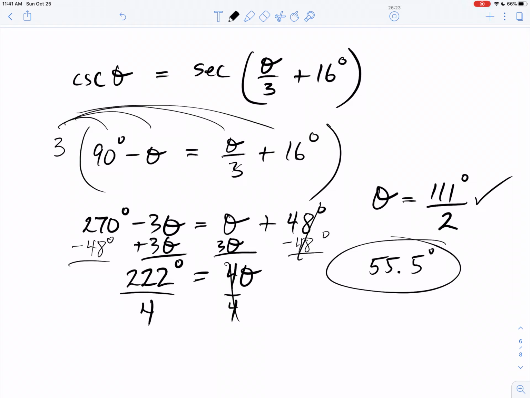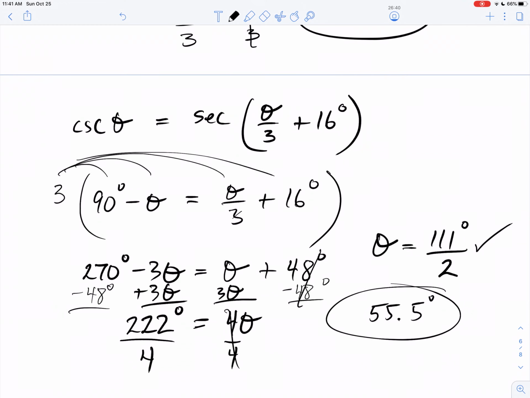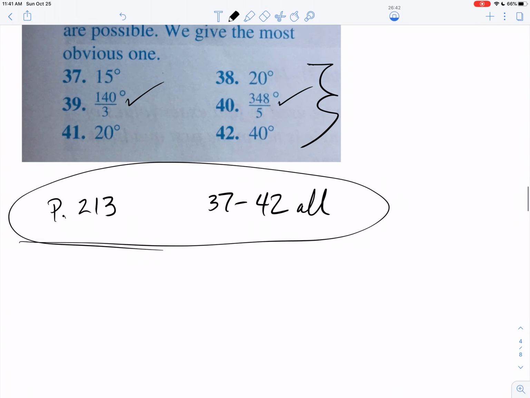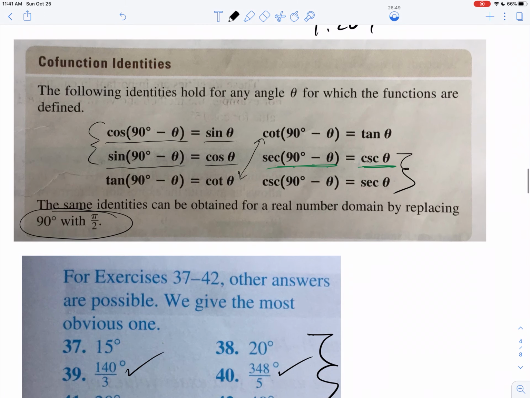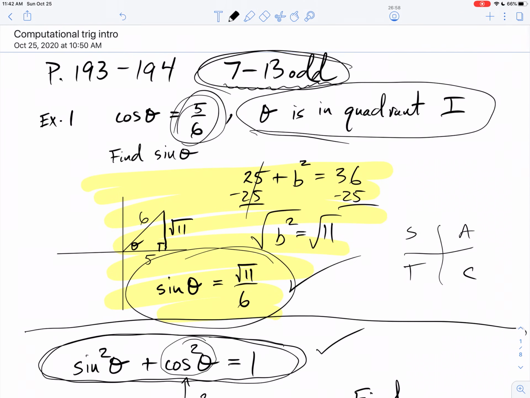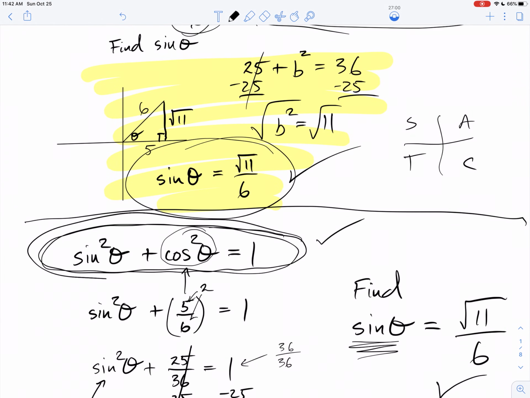Okay, so that is computational trig intro. We only knocked off 2 little pieces of the puzzle, and what we're going to do is chip away a little at a time, just doing computational stuff. But this is not doing identities, but it is sometimes utilizing identities, right? What am I doing? I'm actually utilizing this fact here to help me solve something. And then don't forget the original problems they gave us here, where they wanted me to try using an identity to find an answer for a problem.